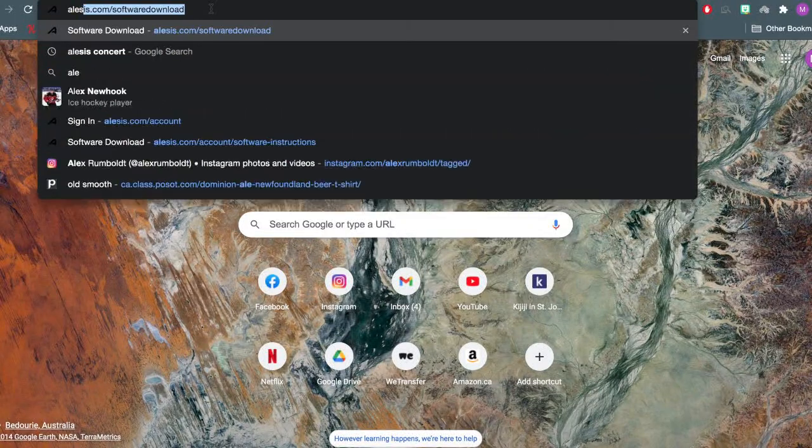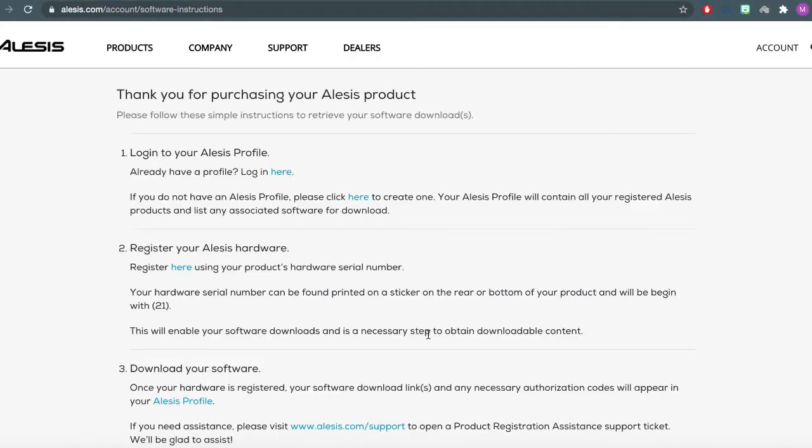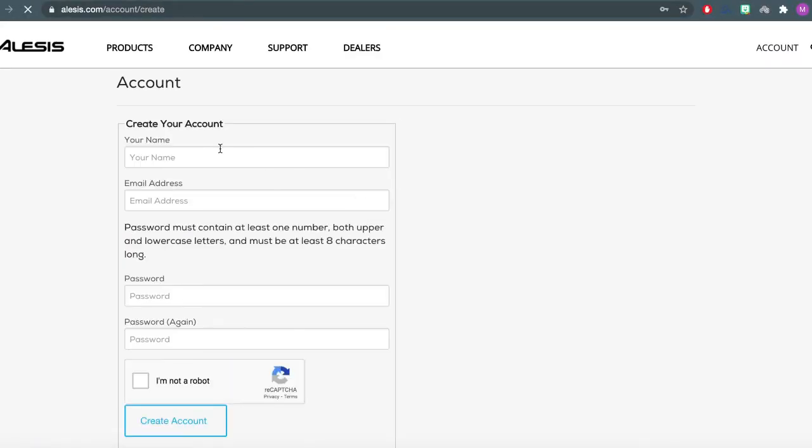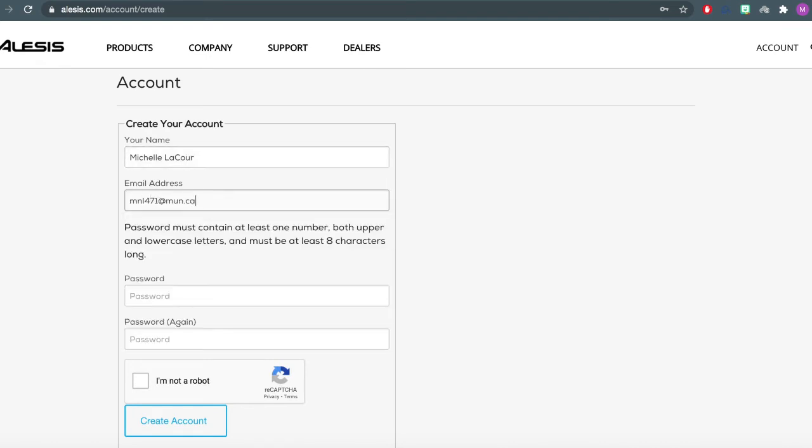Optional: register your keyboard. If you'd like to take advantage of some of the software programs available from Alesis, you can register your keyboard online. There should be a card in the box with your keyboard that reads, "Download your included software." Follow the instructions on this card by going to alesis.com/software download and creating a user profile. Once you log on, click Register a Product, then select Concert from the drop-down menu.